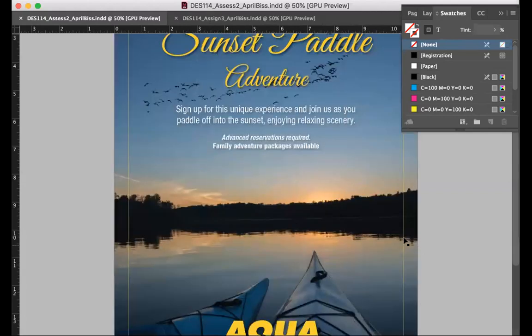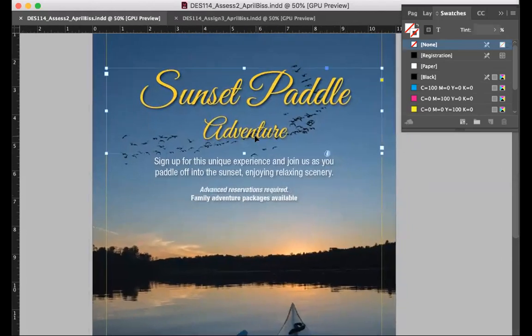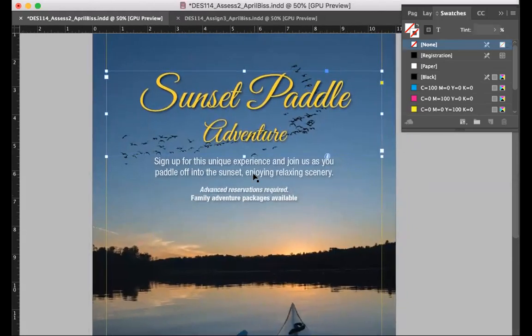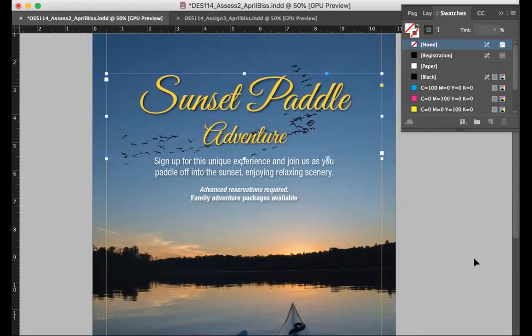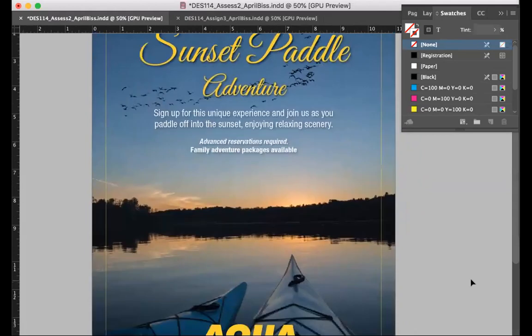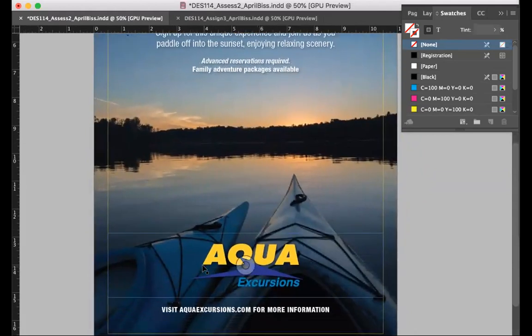If I said something like, pull the headline down closer to the body copy, you're going to adjust it. Maybe you need to reorganize or reset your alignment for your body copy. Maybe you need to make your logo smaller. Maybe your logo's stretched. You need to go back into Illustrator to fix that and then bring it back into here. I know some of you had that issue.